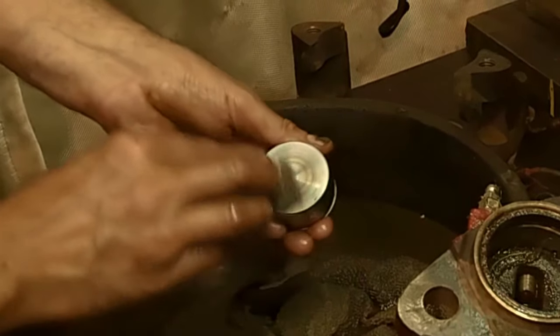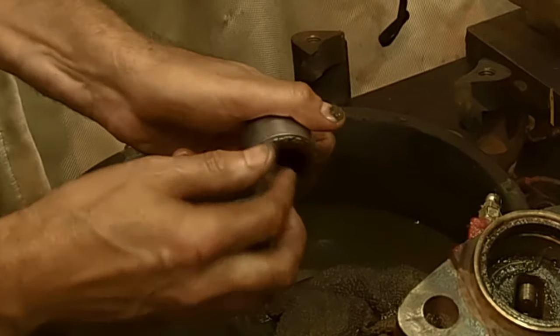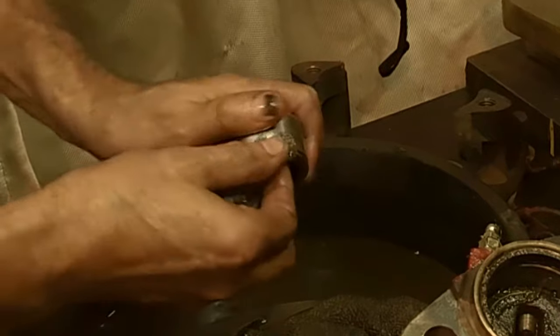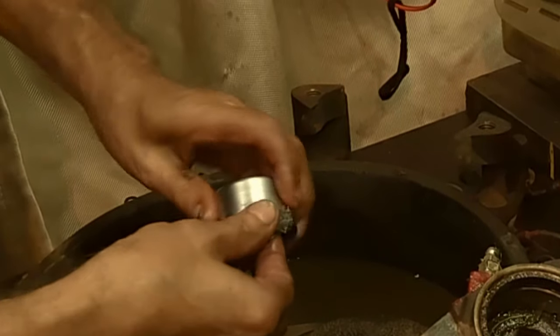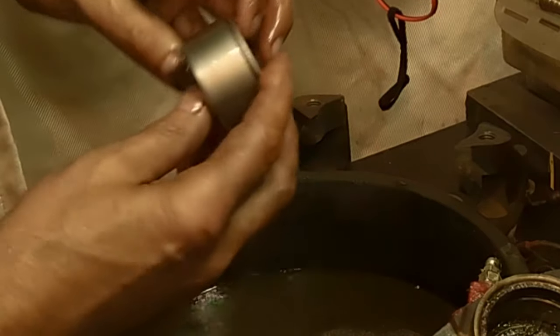Probably wouldn't hurt to wear a pair of gloves in the solvent, but I'm lazy today. But yeah, you make your own safety choices and you live with the results. So look at that. Look how nice that is.